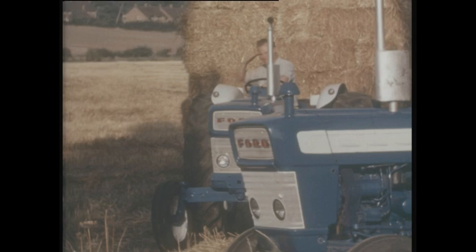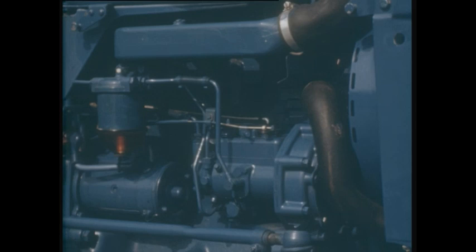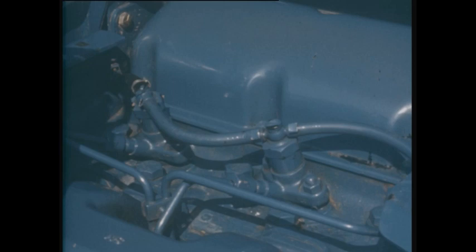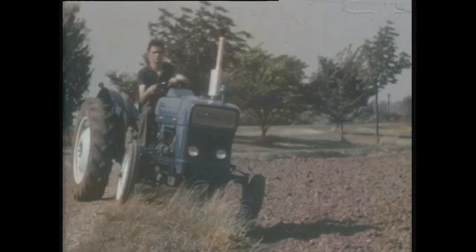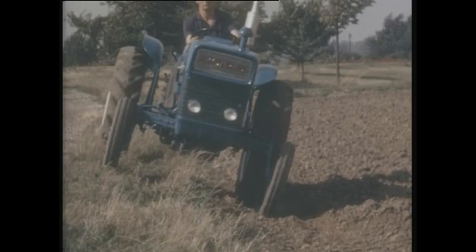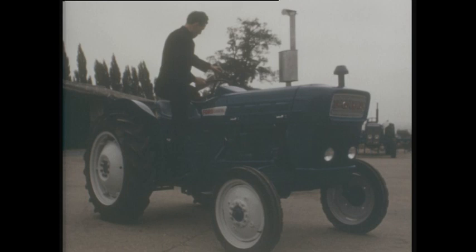Here we are, the engine of the Dexter 2000. Three cylinders, Britain's first short-stroke, big-bore tractor engine. Direct injection. There's no doubt it makes for easy starting and low fuel consumption. I've got a note, too, about low center of gravity. That means added safety, particularly on hillsides. Let's get up. You can certainly swing easily onto this machine. That's a useful phrase, I must remember it.